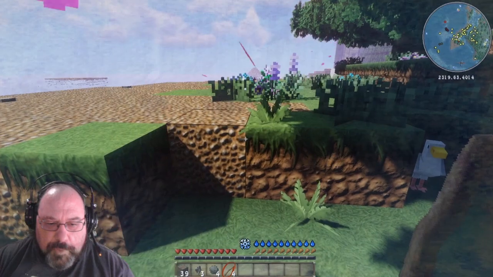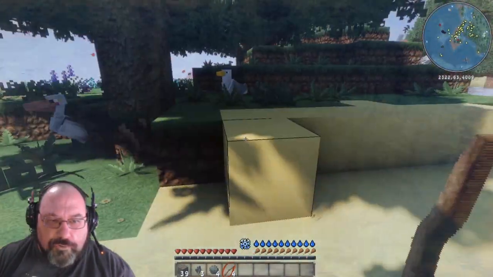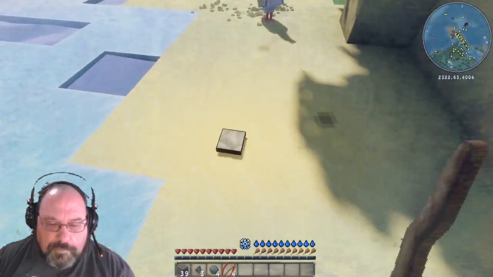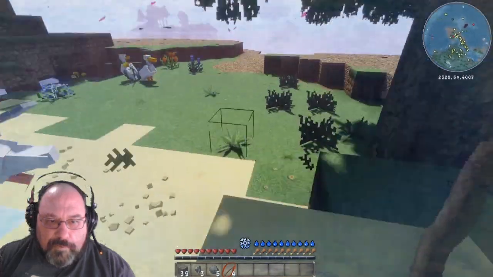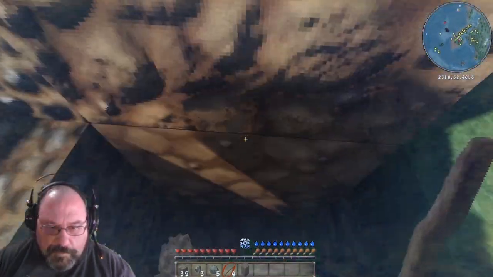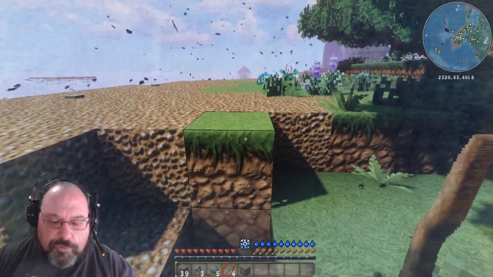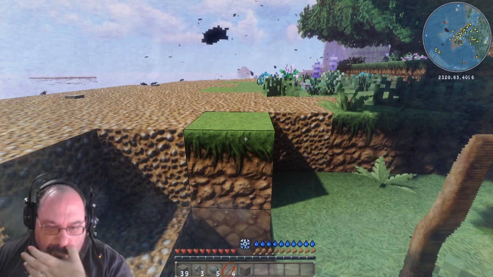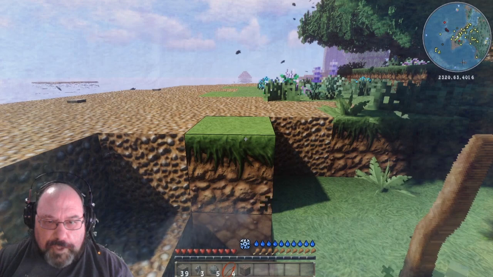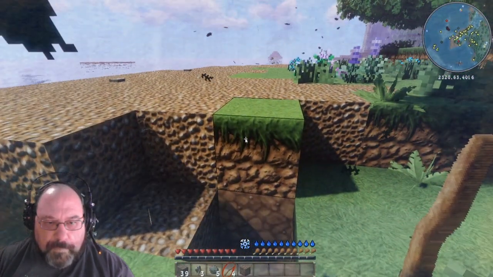Okay, and now that we got sticks, now we need to find a hard surface that we can... Aha! Yeah, we can go ahead and make one right here. Oh yeah, there's also temperature in this. If you notice, at the very bottom, in the middle of my hotbar there, there is a snowflake. That means it's getting cold.